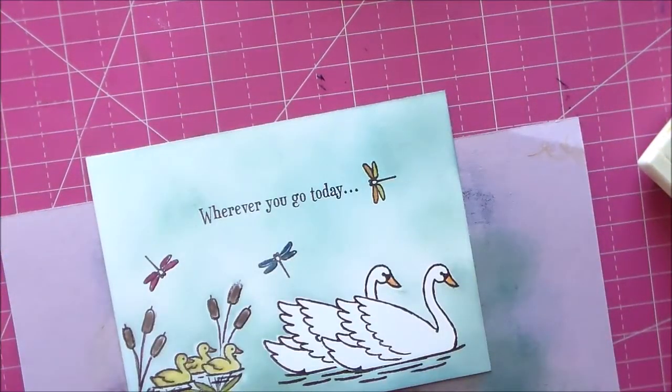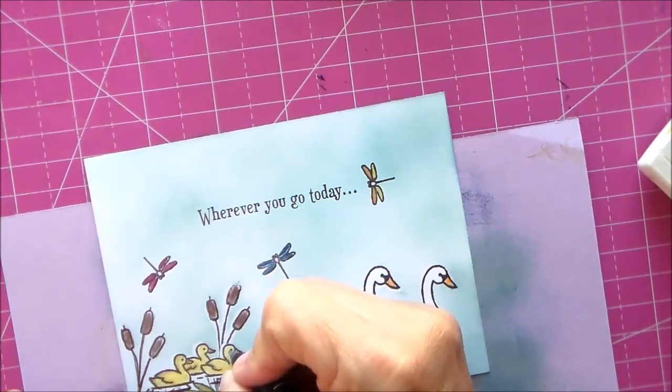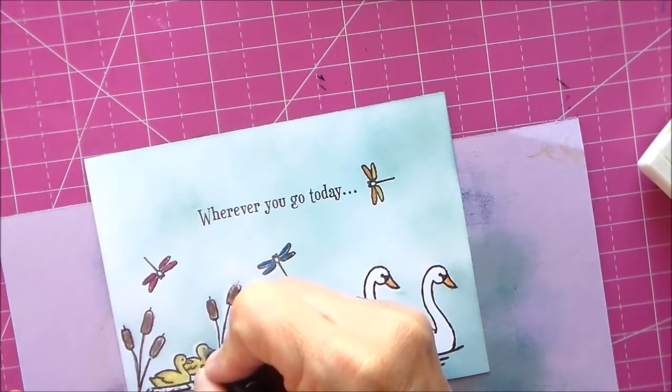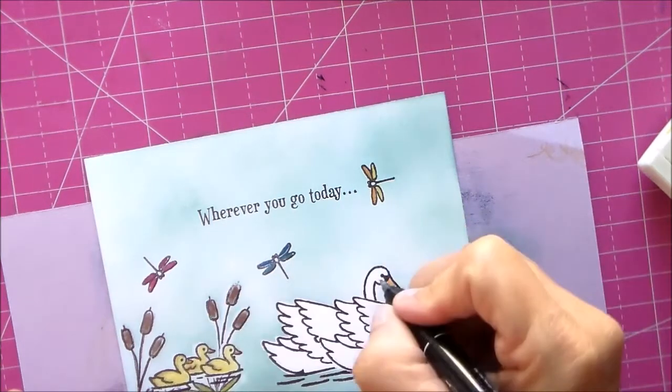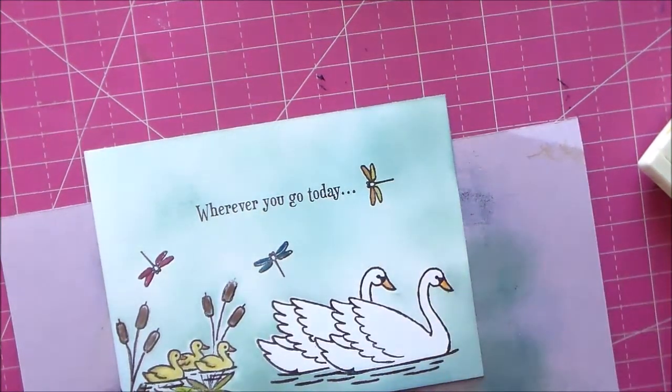Now you can leave your swans white, or you can color them in with the white colored pencil, but I'm going to go ahead and I'm going to leave them white. One thing I am going to do is I am going to come back in with the black marker, and I'm going to just touch up the baby's eyes real quick, and maybe mom and dad's. Okay, so this card is almost done.